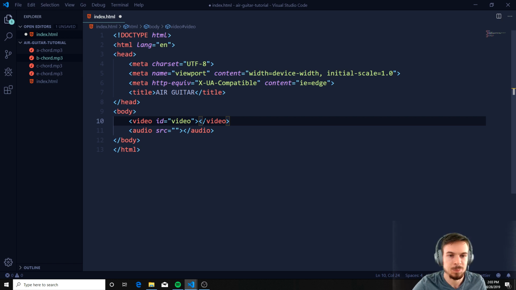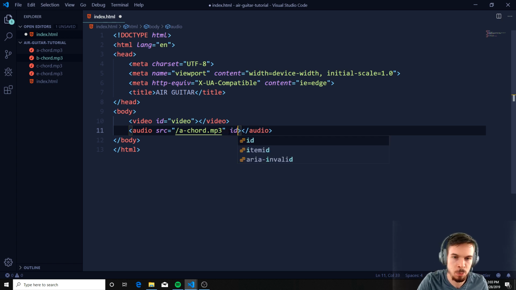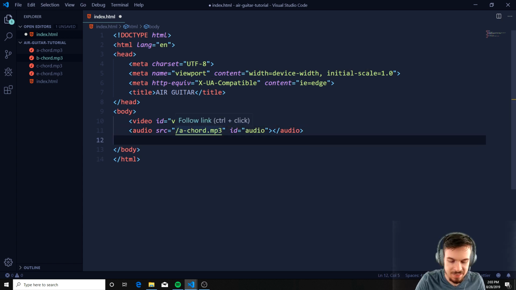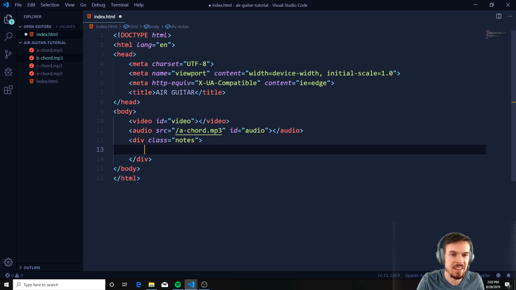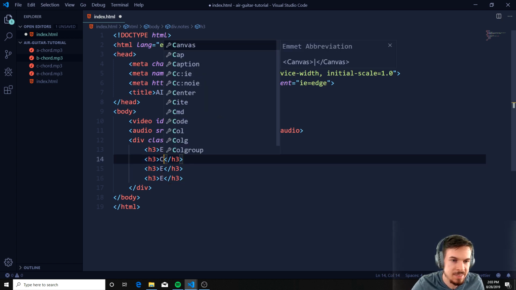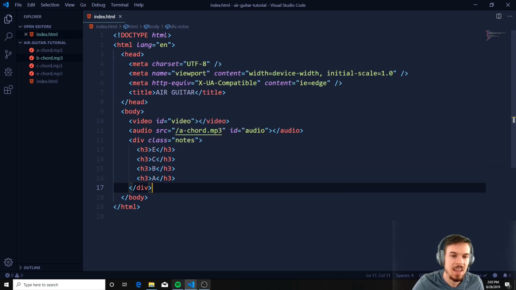Okay, so we have audio here, and I'm just gonna add one for now, okay? Let's do A chord. But these are gonna be changed depending on where we are on the screen. So you're gonna see. I'm gonna also add an audio, okay? And the next thing, I'm gonna create a notes, okay, and here is basically where we're gonna add the text. Now you can customize these, make them look nicer if you want, but for now, let's just do these. How many do we have? 4? Okay, let's do 4. This is gonna be E, C, this is gonna be B, and A. Perfect. Hit save, and that's all we need.